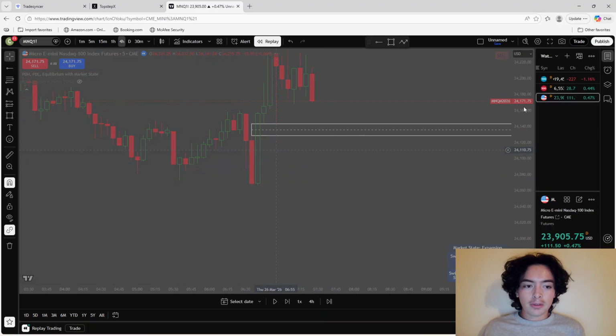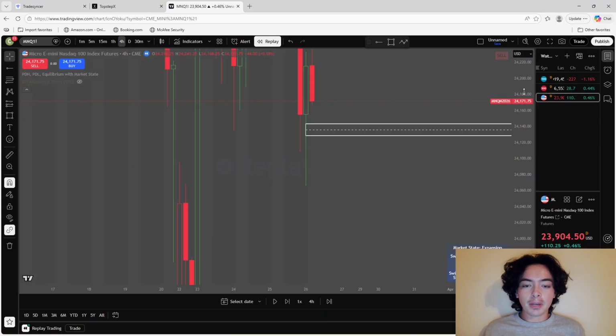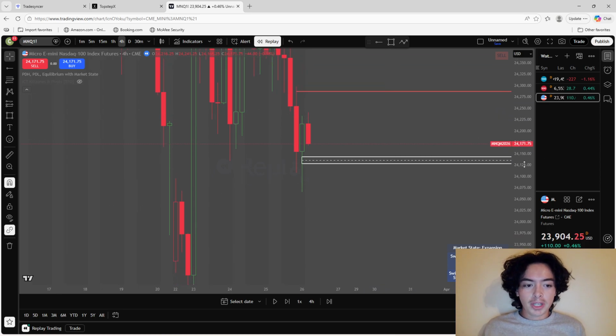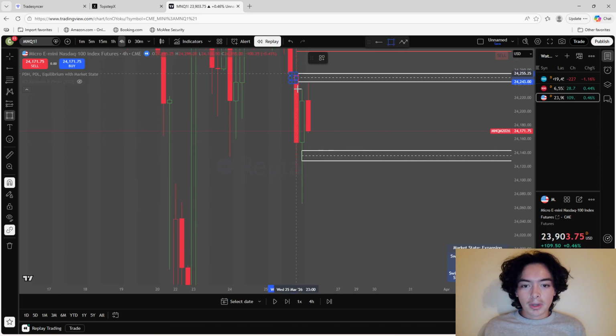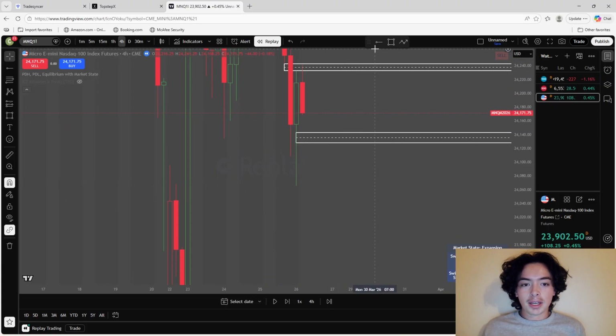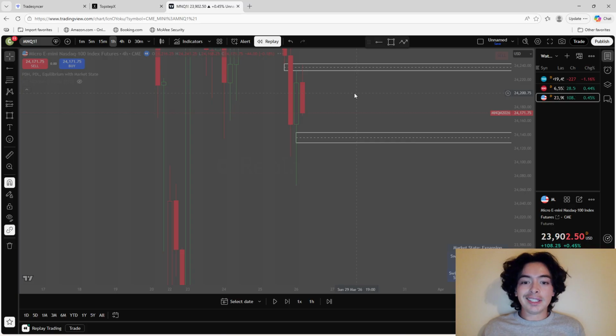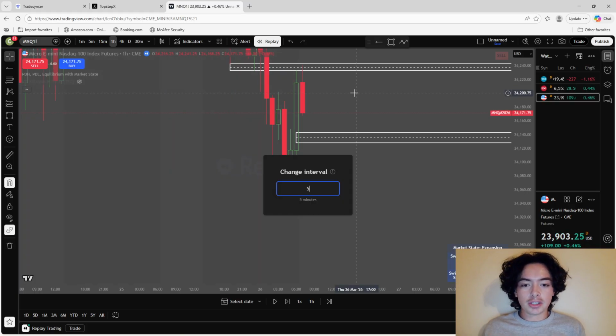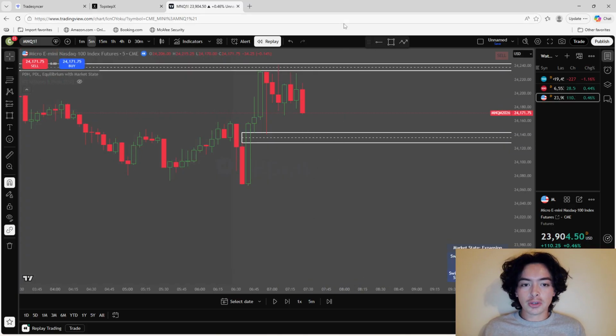Of course, I always look at the higher time frame first, and from the higher time frame, what you guys can see is we're coming off of this 4 hour gap right here and starting to reject down again. So obviously, my bias for the day, or at least at this time, was very bearish. So I was looking for shorts, and the first target I found was these double lows right here.